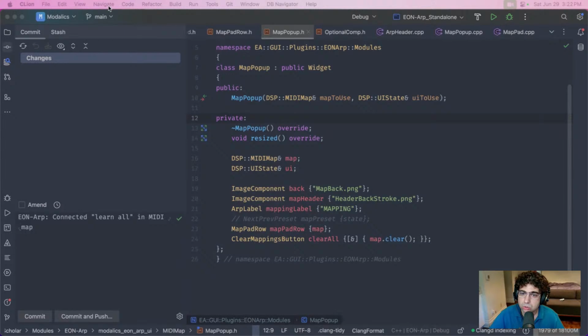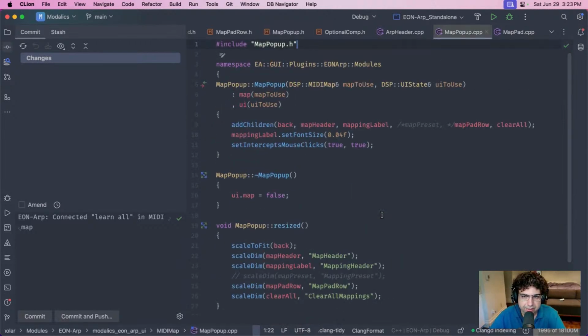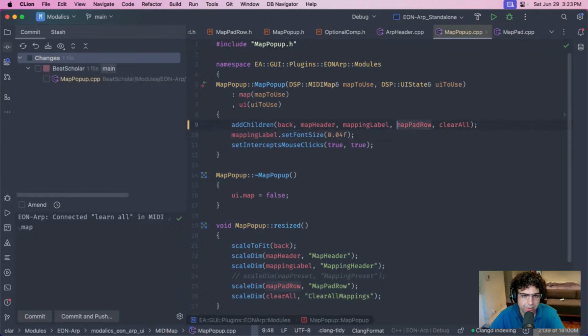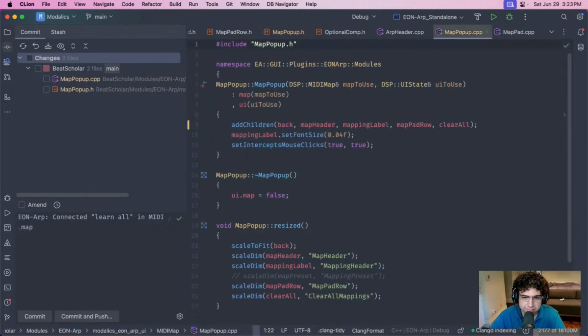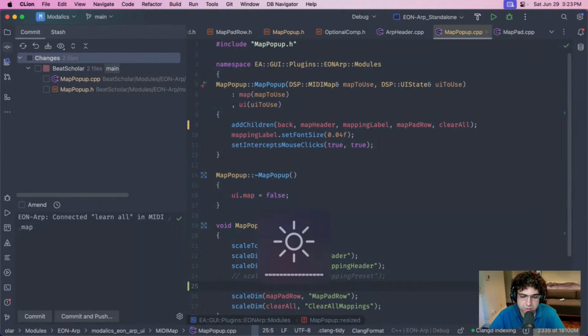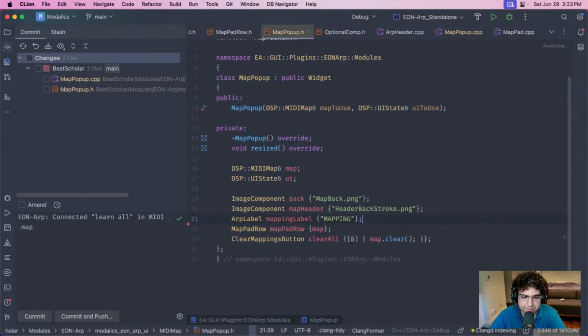Okay, so what I need to do is find a way to make sure the state is now saved, right? That's the thing that's missing. There's this thing here about saving it as a preset. I'm not sure I want to do that. I might remove this for now. I'll talk to Or about this when he wakes up. We'll see what to do with this. But I'll keep this the way this is for now.